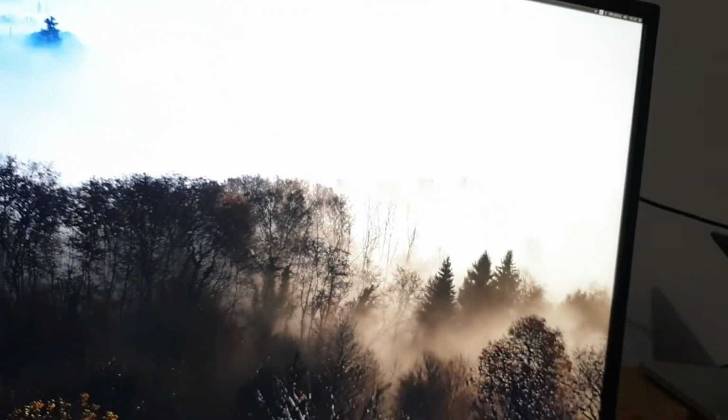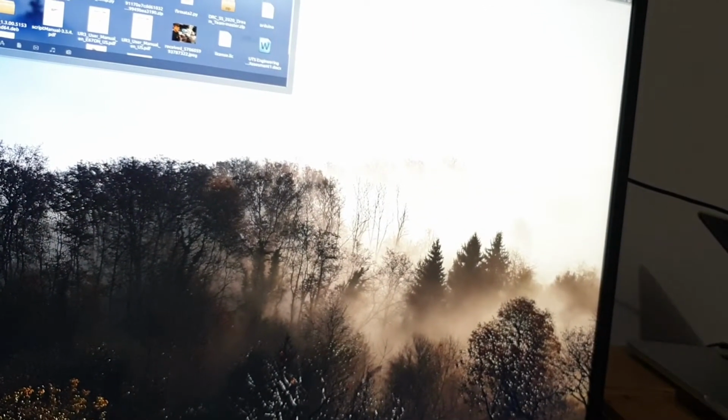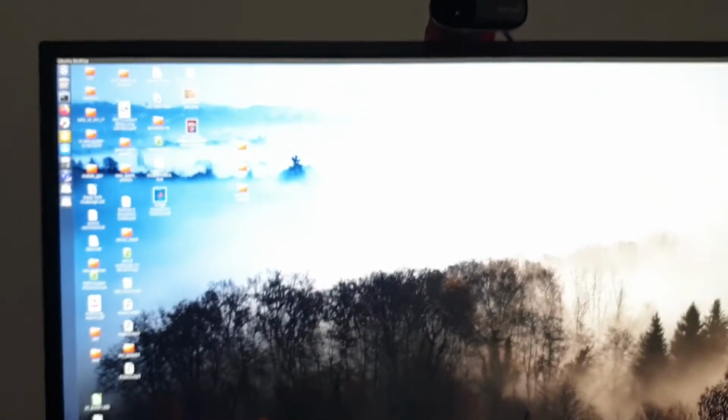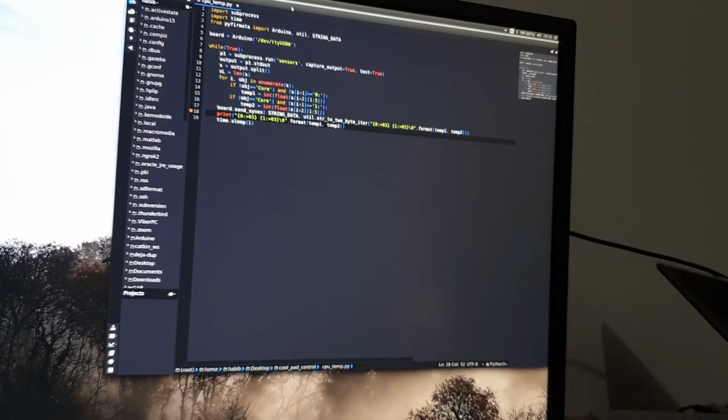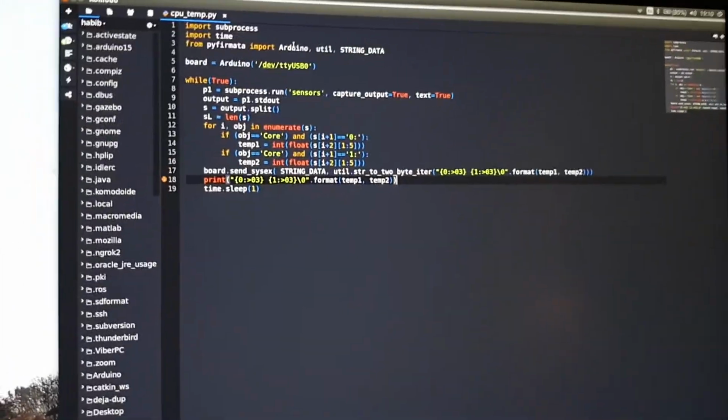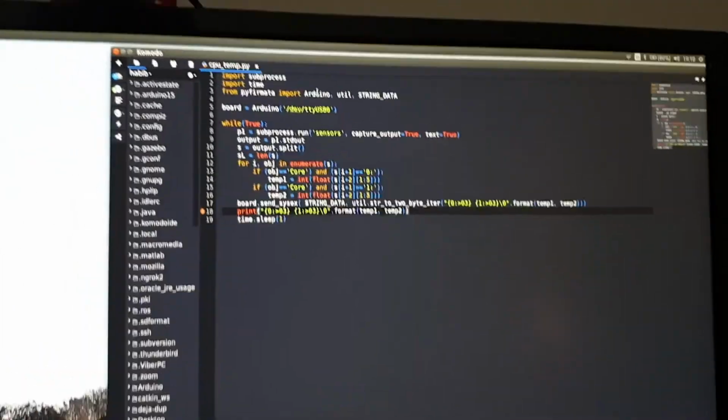So it works very well. So this Python code, let me open it again. Yes, Komodo. This Python code actually runs in the background right now.